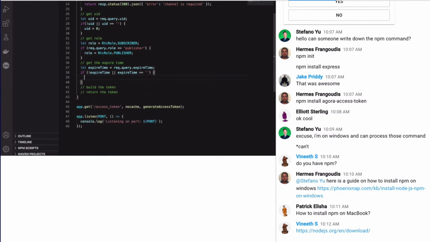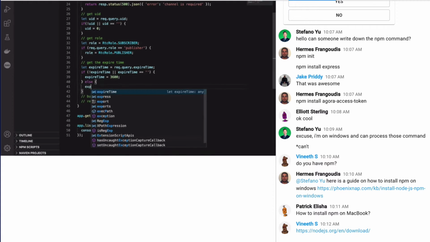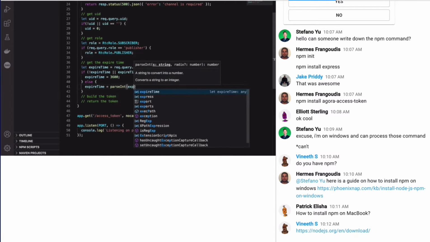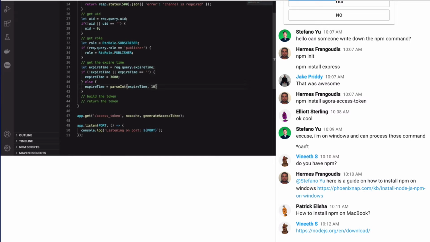In both cases, we're going to want to default to 3600, which is about an hour. Otherwise, because our role or our expire time is passed as a string, we're going to want to parse it as an int to make sure that it's passed correctly.